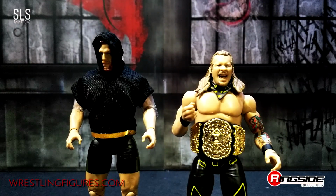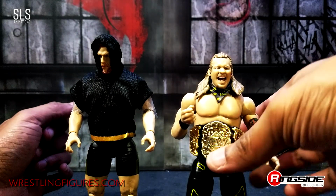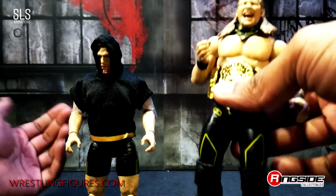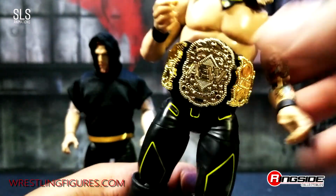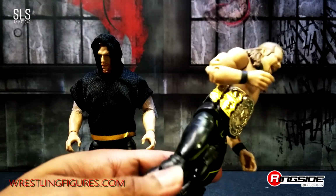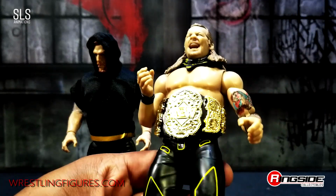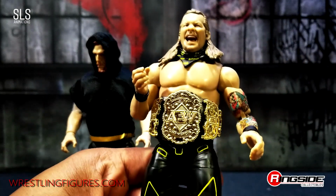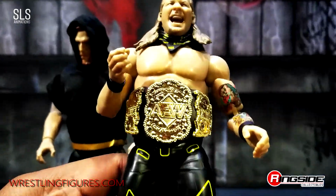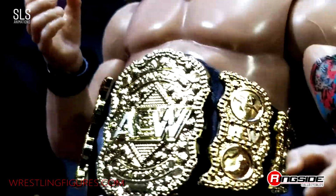Alright guys, so now that we have them unboxed, first things first, let's take a look at Jericho La Champion in the black and gold, I guess. Technically it's black and yellow, but he has those tights on without the pockets and the bells and whistles, or the buckles rather, and he comes with the AEW World Heavyweight Championship, which looks absolutely amazing. Let me get a quick zoom on that. See if I can show you all the color versions on it.